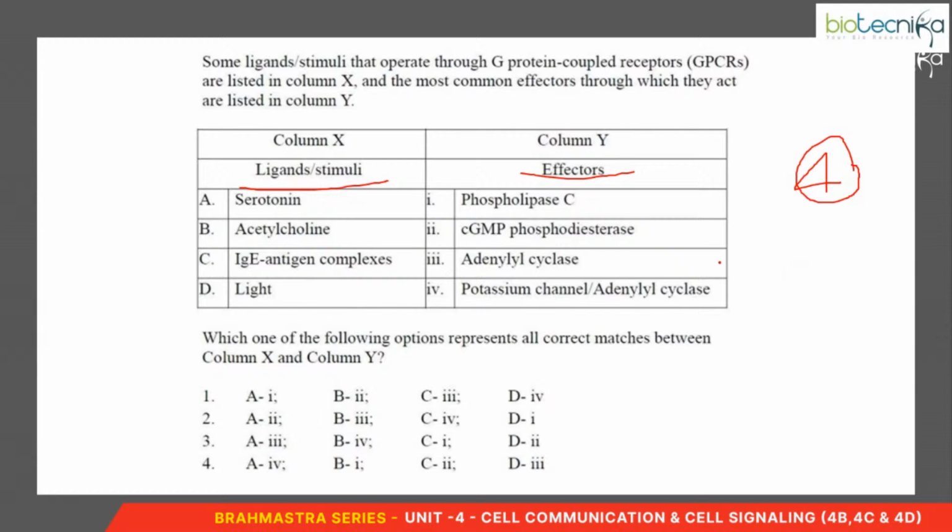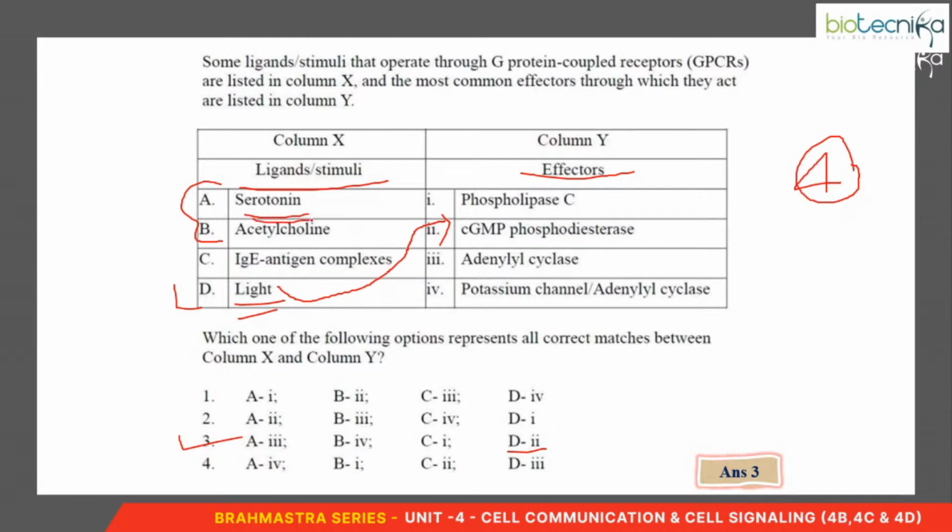Okay, so let me come to a conclusion. Yes, and you all are correct. Option 3 is the correct answer. So basically, I'm pretty sure that you are confident with A, B, and D. And D, just now we had discussed it, right? So D is 2, light is related to cGMP phosphodiesterase. So that you come to a conclusion.